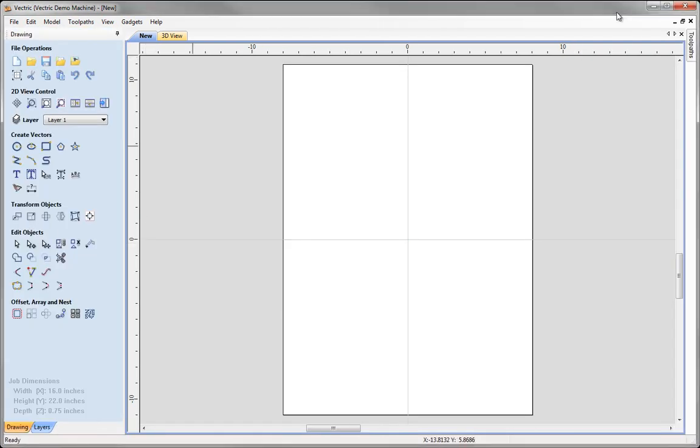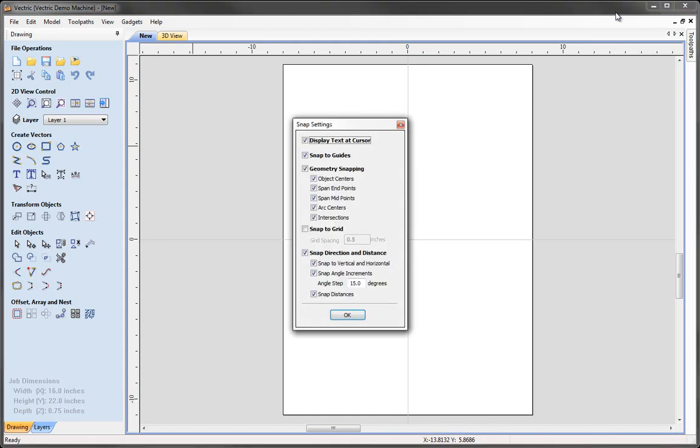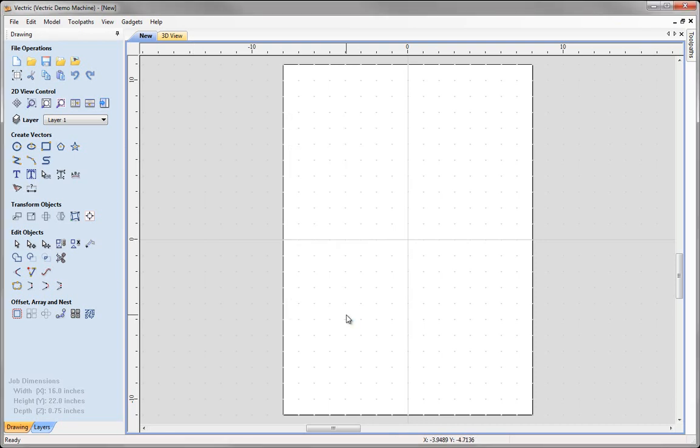And for laying this part out, we're going to make use of the snap grid that's available within the software. So I'm going to hit F4 on the keyboard, the shortcut key. That will bring up the snap settings. We can also access those through the edit drop down menu. I'm going to check the option to snap to grid, and I'm going to set a grid spacing of 1 inch. So we're going to use quite a large grid spacing and hit OK.